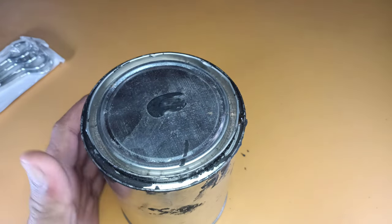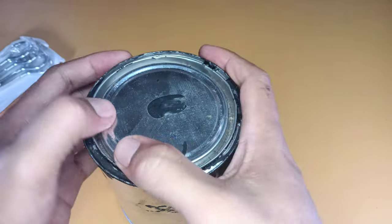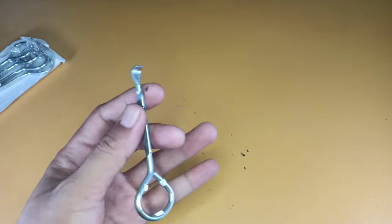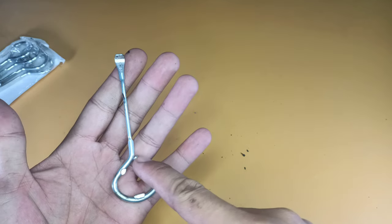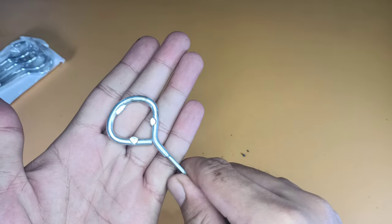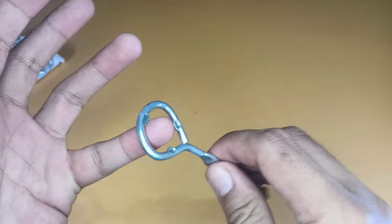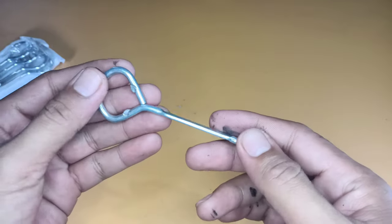Alright, so it also opens the can, but compared to the paint can opener, this is more effective than this one. Using this, you don't have to apply more pressure than this one, and you also have this bottle cap opener. Because of its design, you can hang this together with your keys, and you can put it in your pocket.